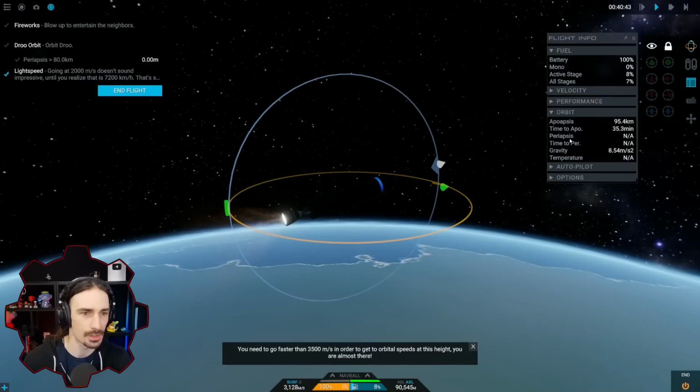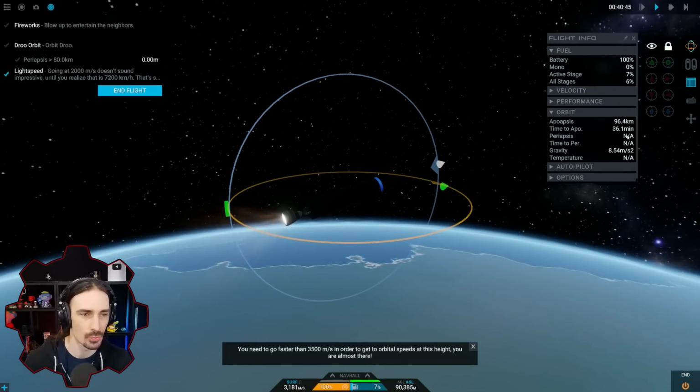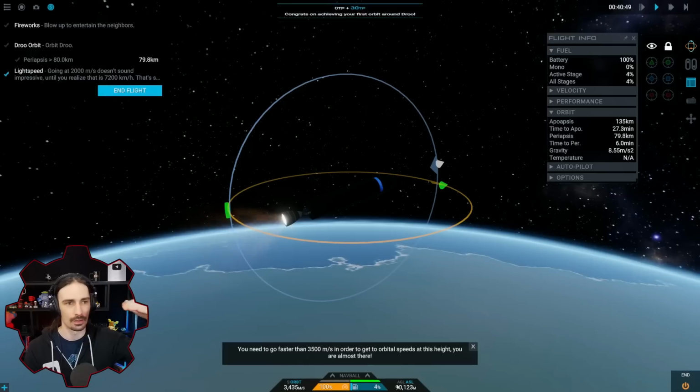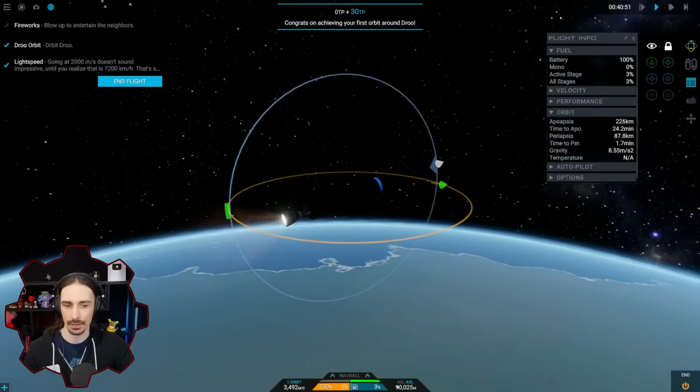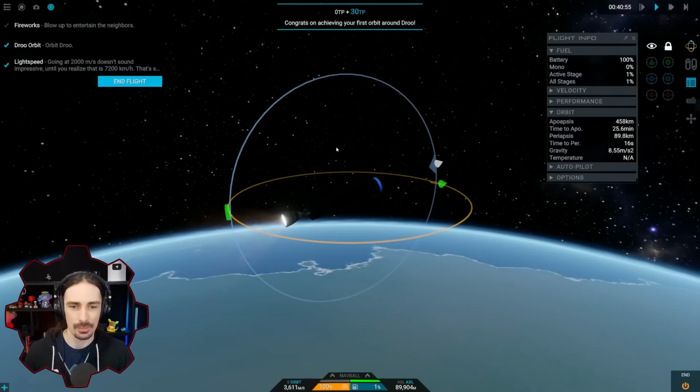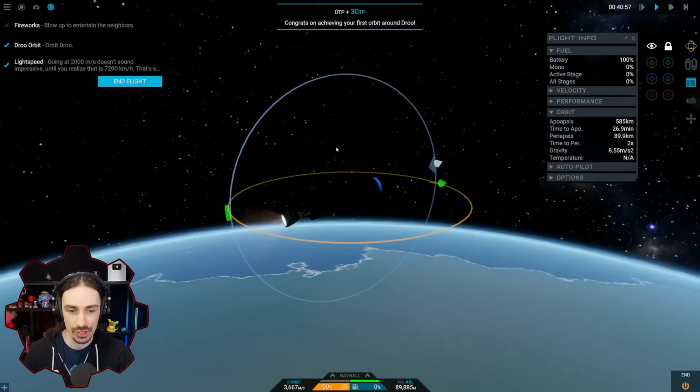Oh, I'm just waiting for my speed to get up to a certain level. Because yeah, my periapsis has to be 80 kilometers, which is the edge of the atmosphere. So I'm still above the edge of the atmosphere. I guess right now, yeah, it's happening. It just happened? I have achieved my first orbit, and I'm just about to run out of fuel.